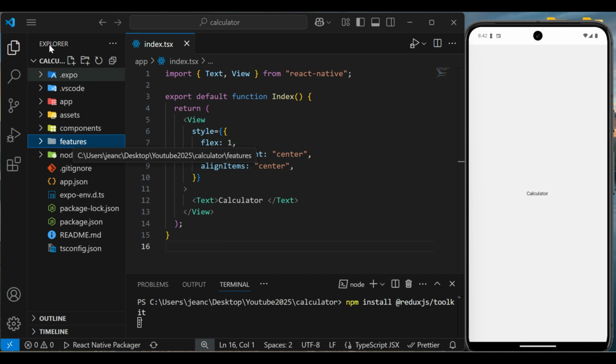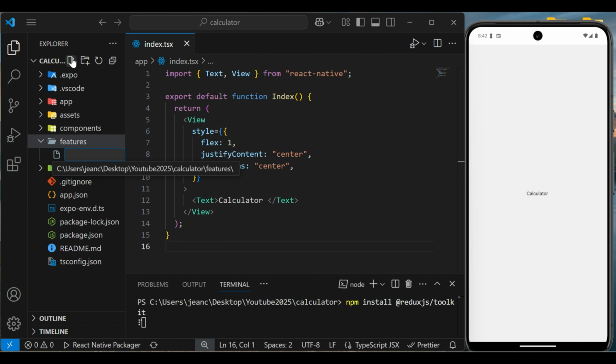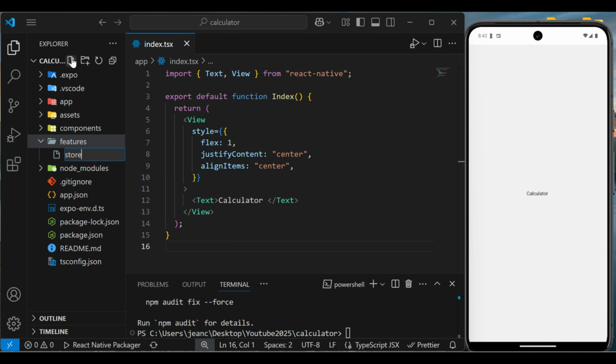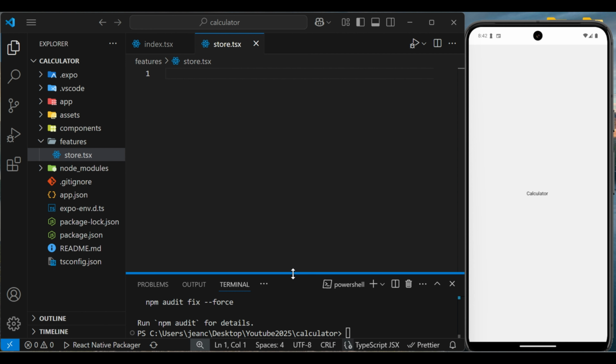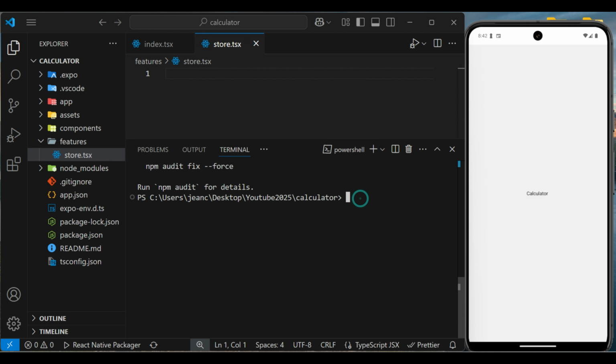So inside features, create a file named store.ts. I'm using TypeScript.